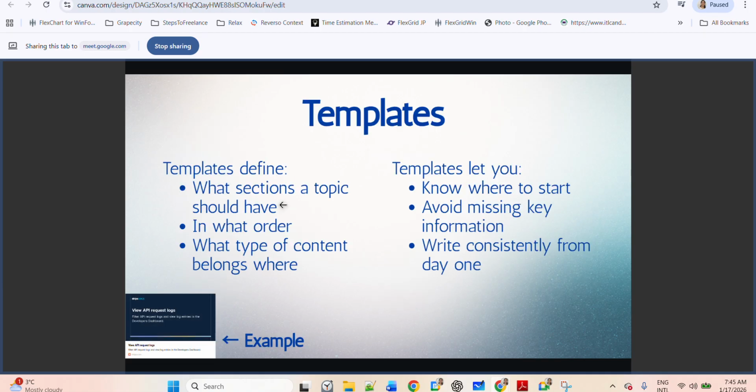So what are templates? You kind of discussed it, but yeah, what sections the topic should have, in what order, what type of content belongs where, all these things. They let you know where to start. If you know already that okay, I have to start the feature topic with a basic introduction definition, then I tell how the feature helps. So it gives you an easy start to the topic.